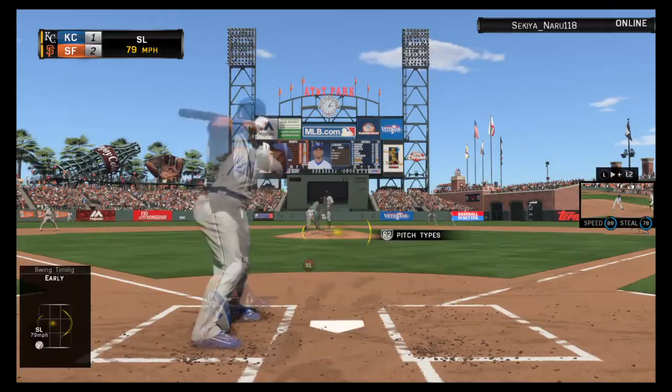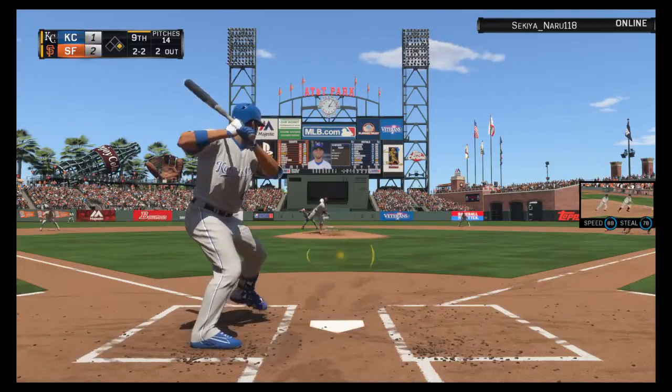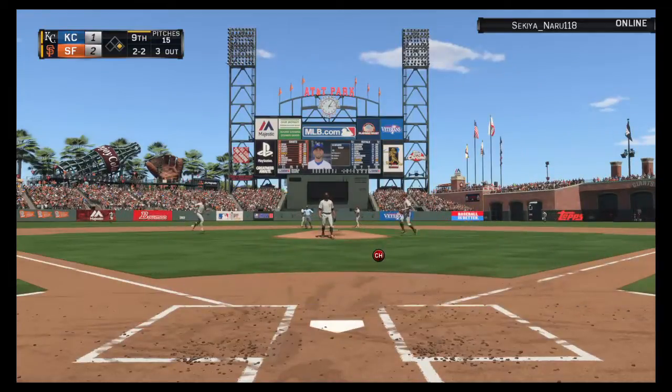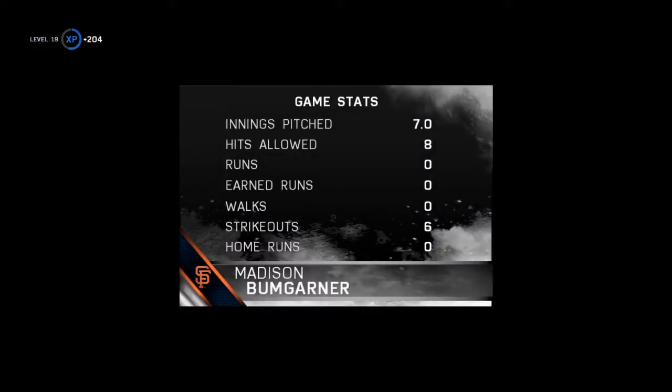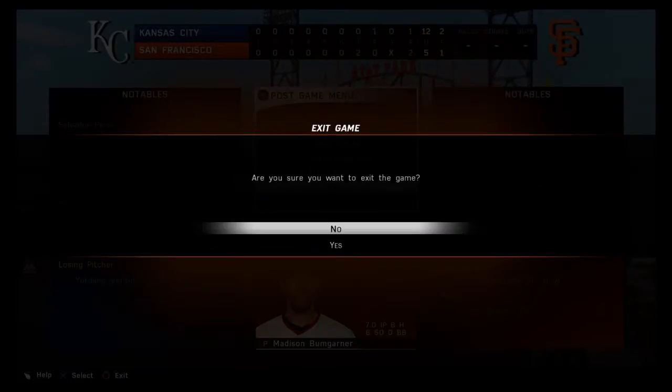Swing and a miss, and now the Royals are down to their final strike. Here it comes. And he struck him out for out number 3. So that'll wrap things up here as they leave the possible tying run stranded at first. And guys, the Giants couldn't have done it here without the start turned in by this man.